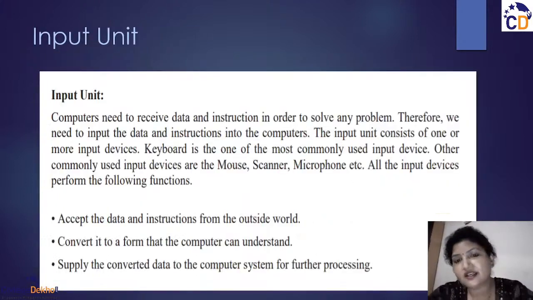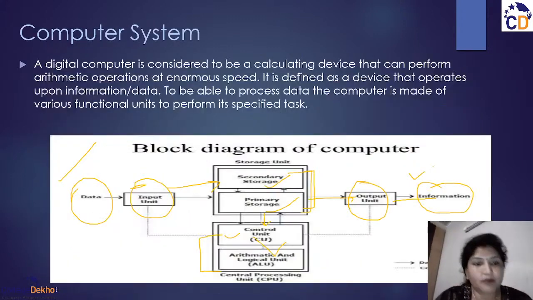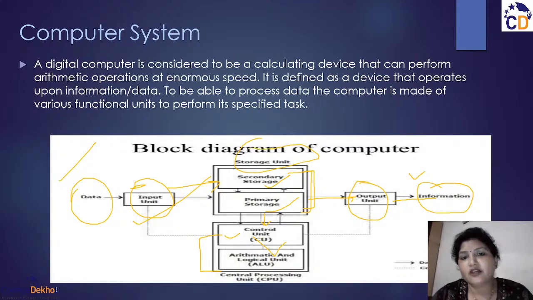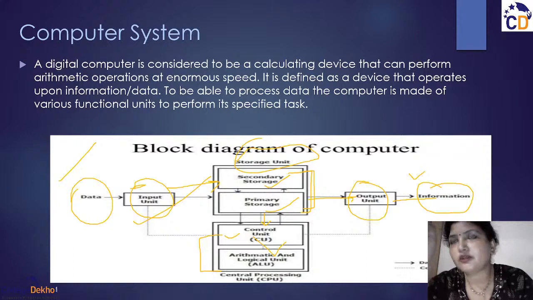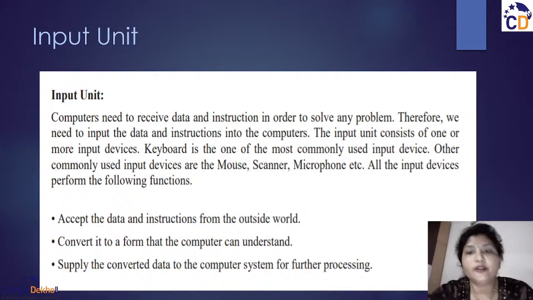Right, now let us see some parts in detail. We have our input unit, we have our storage unit, and then we have our output unit. So in detail we will be studying one by one: what is the role and function of the input unit, what is the role of your CPU or storage unit, and then we have our output unit, right? So let's go into the detailed part of that.